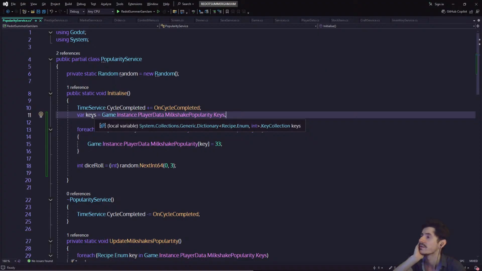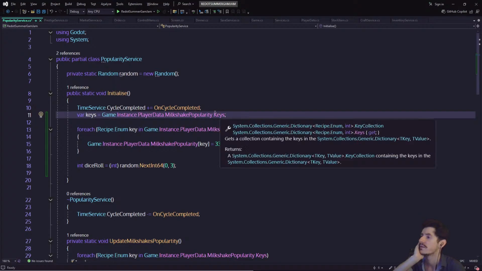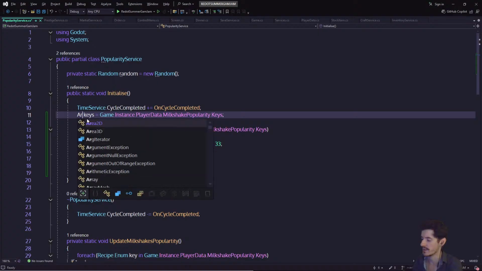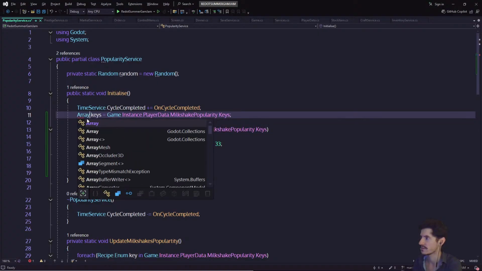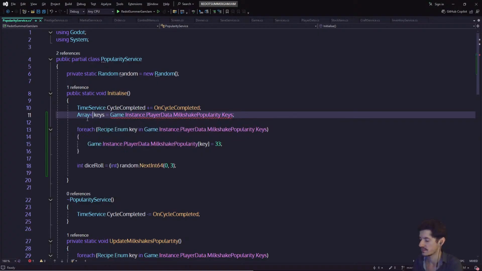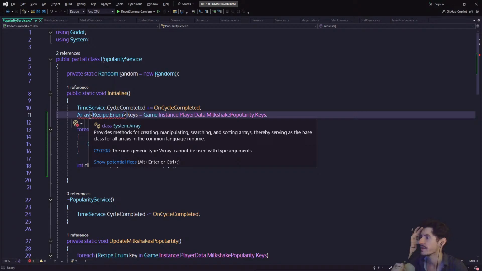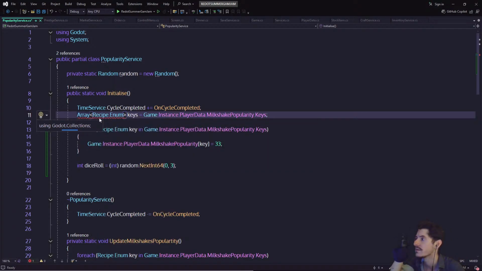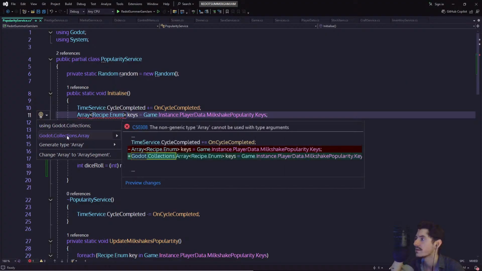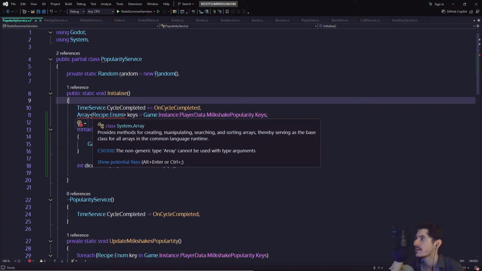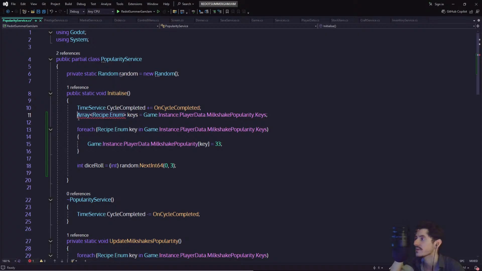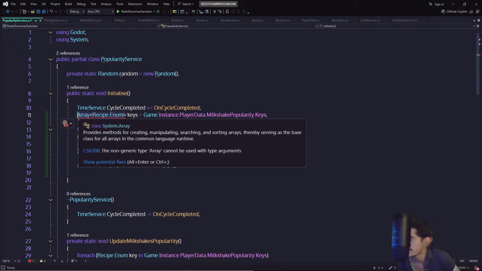It's kind of weird. Is it an array of keys? It's not like this anyway. Yeah. So I don't know.